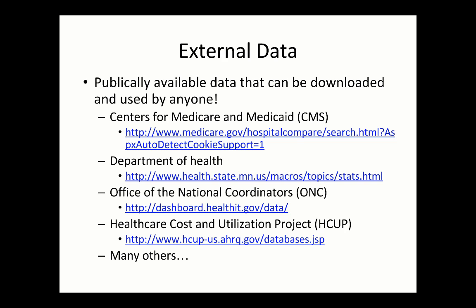External data can be a very valuable resource, yet it's also difficult to find. The Centers for Medicare and Medicaid, CMS, publish a lot of publicly available data that is free to access. One such resource is called Hospital Compare, which contains a lot of information about each hospital in the U.S., including patient satisfaction, infection rates, readmission rates, and much more. Each state also has a lot of data. The data can often be found in the departments of health. For instance, the Minnesota Department of Health, MDH, publishes data on air quality, diseases, health quality, healthcare costs, and much more.